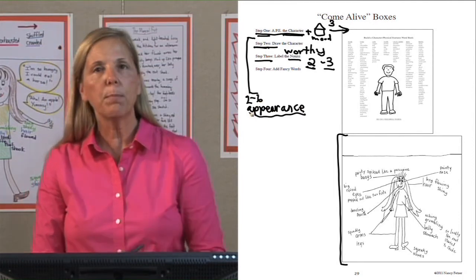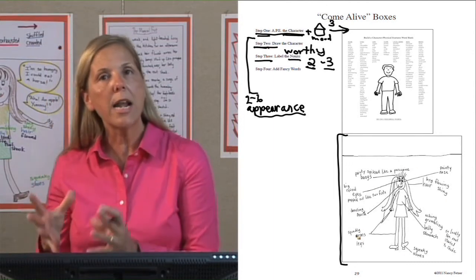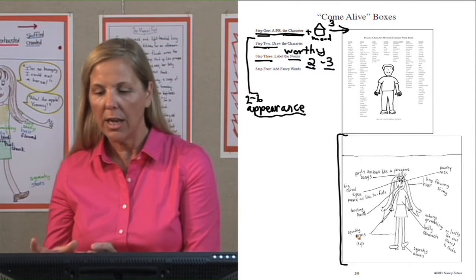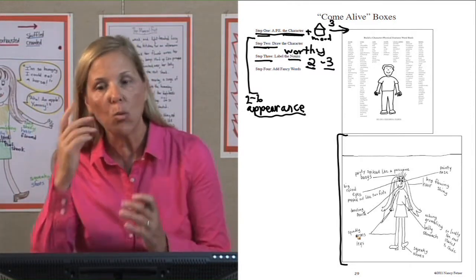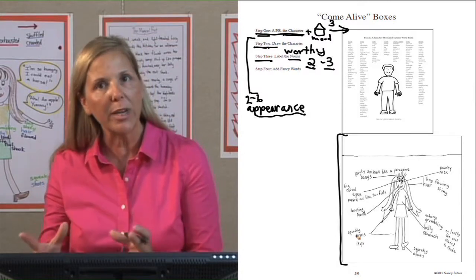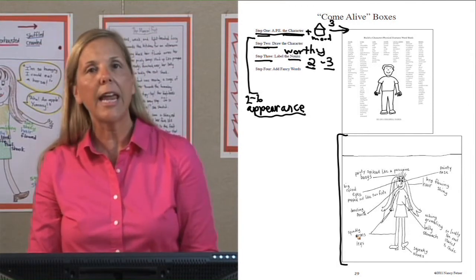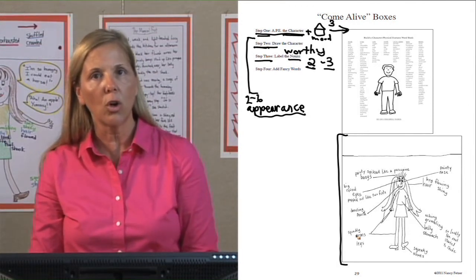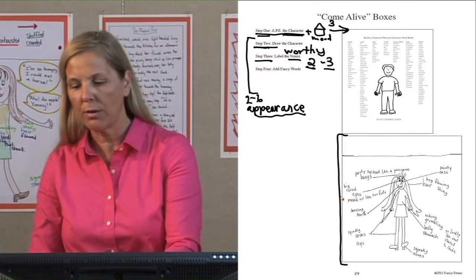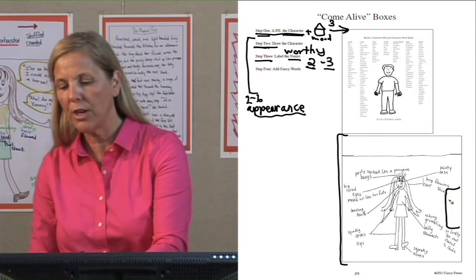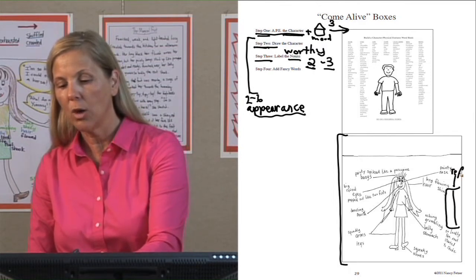And when I'm dealing with the appearance, label the nouns. So I go through and say, what nouns, what part of this picture is worthy of being described? What does the reader need to see? What's important for me to describe so the reader can see it, visualize it? So we went through and we labeled all the parts of the girl that we thought were important. Now, if something in the kitchen was important, for instance, maybe we drew the refrigerator here and we labeled that. We labeled that the refrigerator was important.